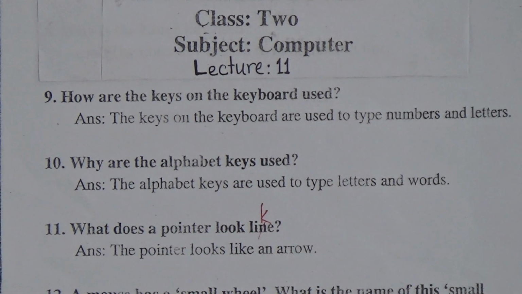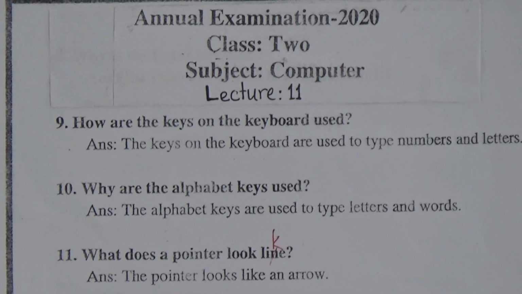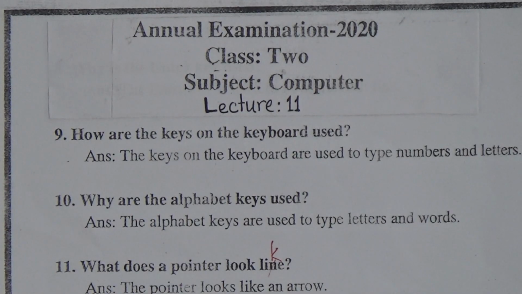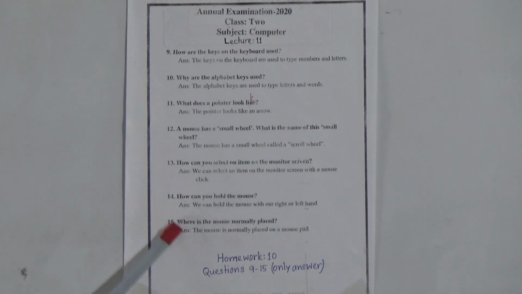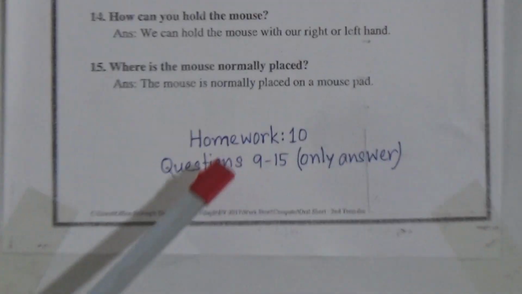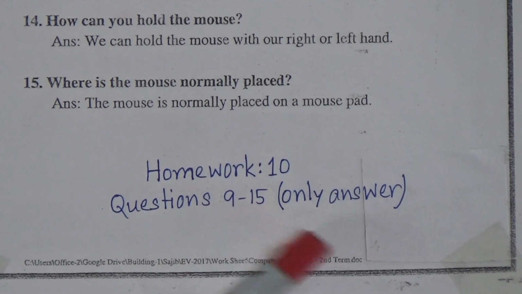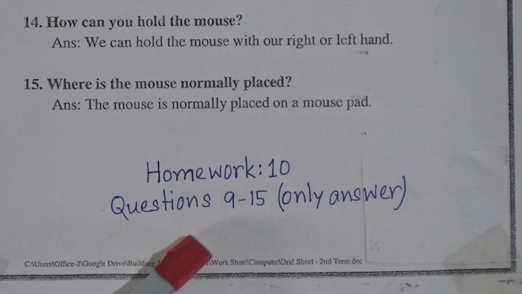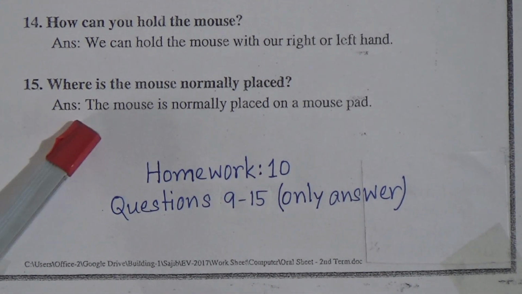And dear students, all of you will memorize these questions for your oral test. That means you will practice them again and again for the oral exam, question with answer. And there is a homework. This is homework number 10. You will write the answers of question number 9 to 15. You will write only the answers. You don't need to write the questions. So you will write the answers from question 9 to 15.